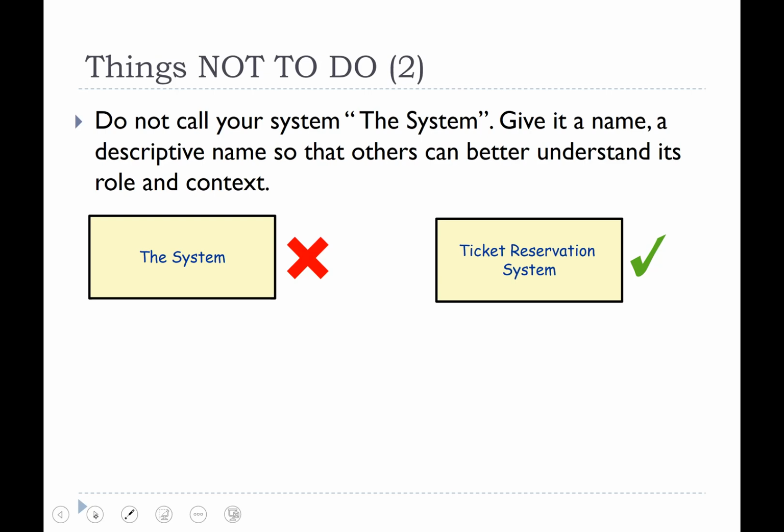When I give it a name, it helps me also with my scope. I know what this system is going to do and what it is not going to do. The problem with the scope is if we get it wrong, we might do one or two things. Both are just as bad. A, we might be doing something that's already happening elsewhere, like the credit card validation part. Or we might forget about a big part of our functionality that we're supposed to have been completing.